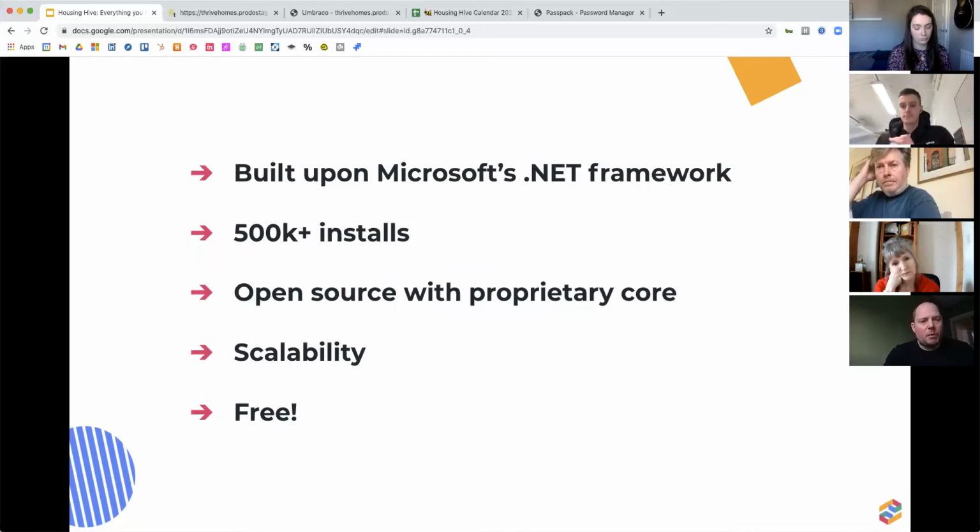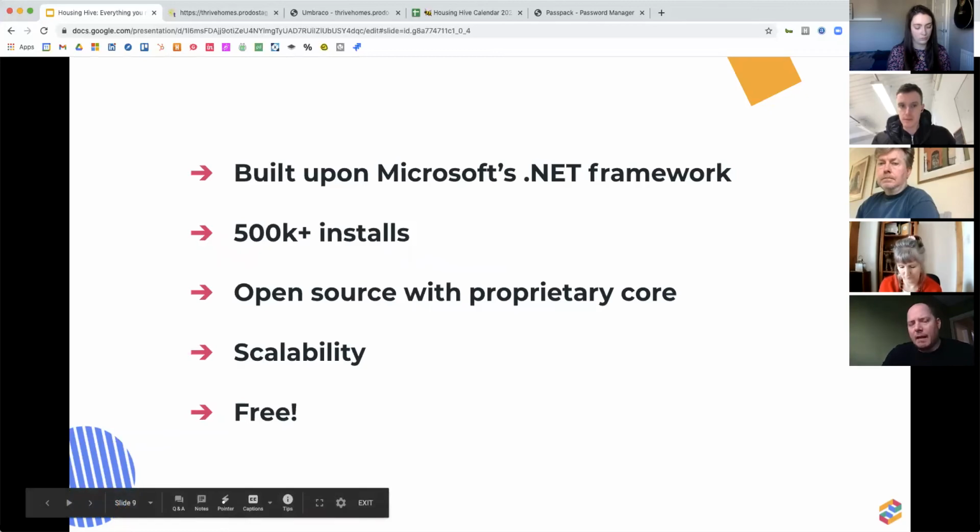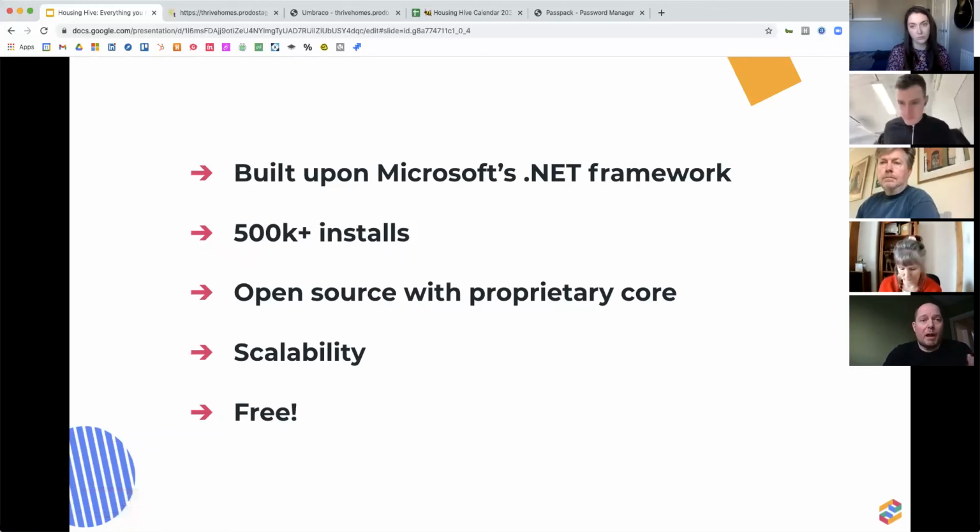Yeah, so there's probably one that isn't on there that we should start with. Umbraco was released, I think, around the year 2000. So it's been around for 2 decades now. So it's definitely a tried and tested CMS technology, which is going through a proprietary company as well. It is built upon Microsoft technology, so the .NET framework and C#. So it's really robust infrastructure from its core, which is really good.